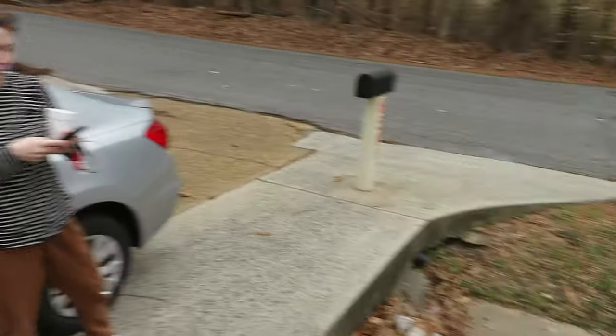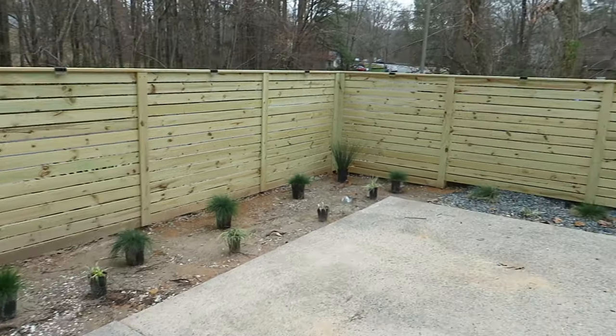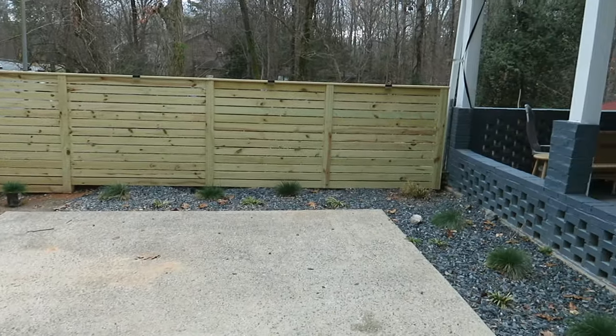It looks good with the modern fence. It does kind of look good with the fence. And speaking of fence, we just recently finished this fence.